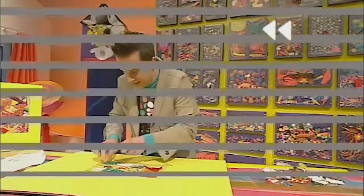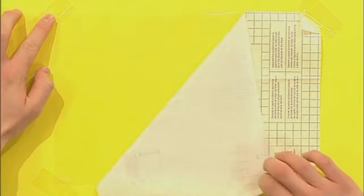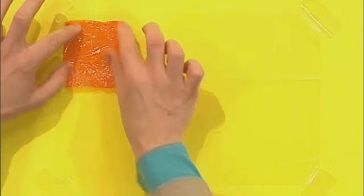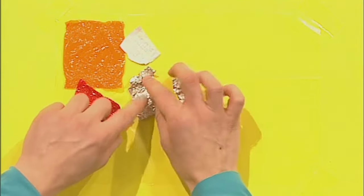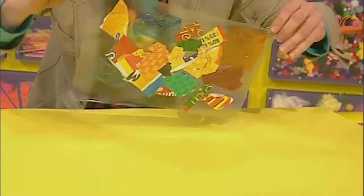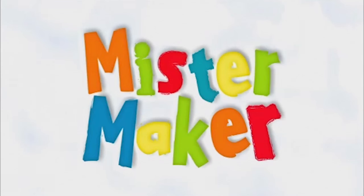Let's go back to the beginning and take another look. First, peel the backing off some sticky back plastic. You'll find this easier to do if you put sticky tape on the corners like this. Then stick sweet wrappers and bits of ripped up crisp packets all over the sticky backed plastic. Remove the sticky tape and your rubbish picture will look really good. Try making it in a minute!